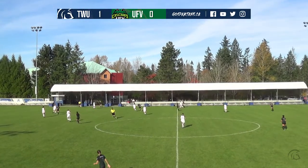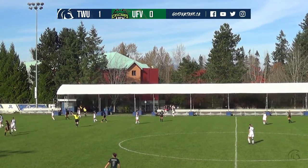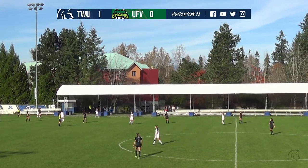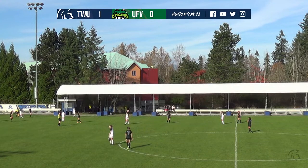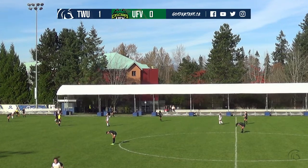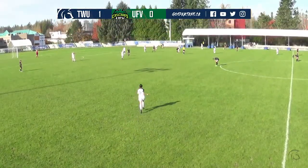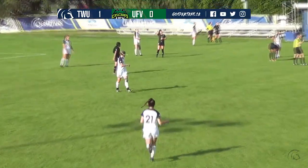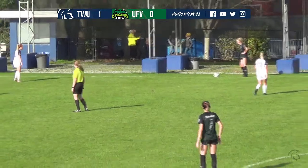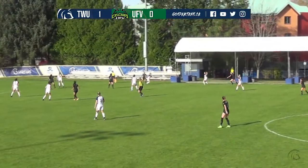Spartans looking to make a sub here for the last couple of minutes, but unable to do so. Referee says they need possession first, as now we'll get a sub. It's going to be the Spartans' Gabby Short coming off, and coming into the game, first-year Michaela Salvino. Great job by Short in this game. Had a handful of corner kicks. Helped the Spartans get their first early in the game when Hicks scored shortly after that corner.